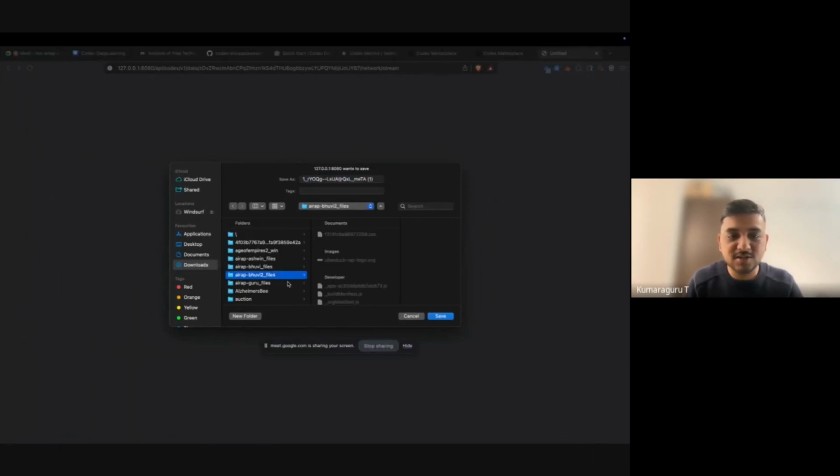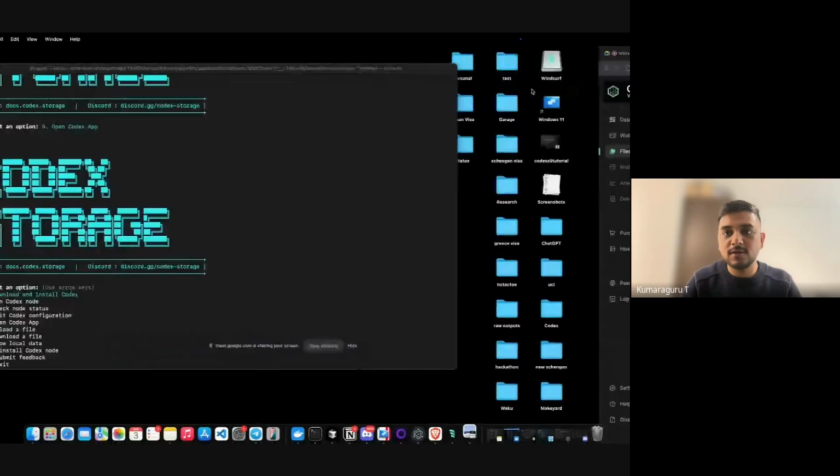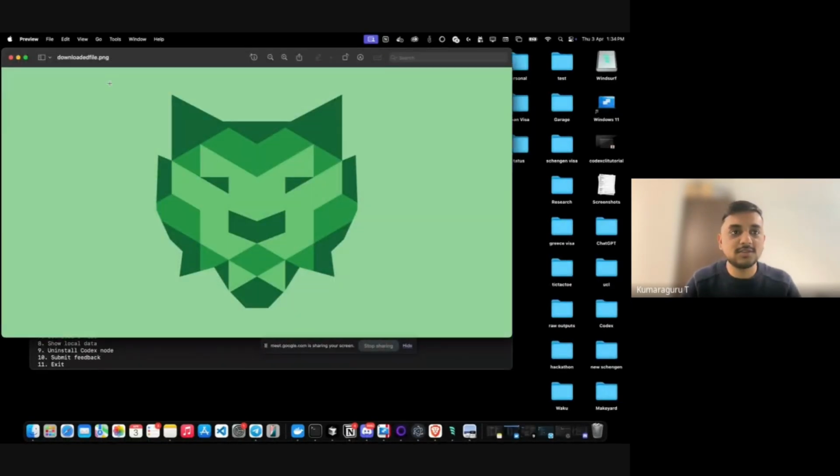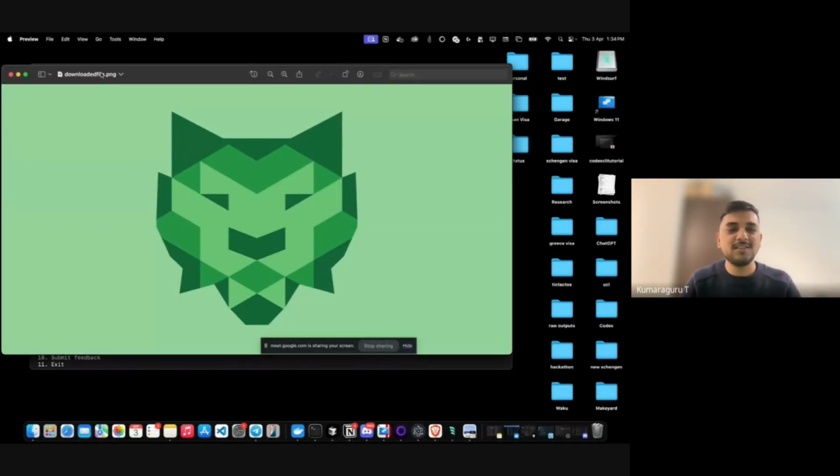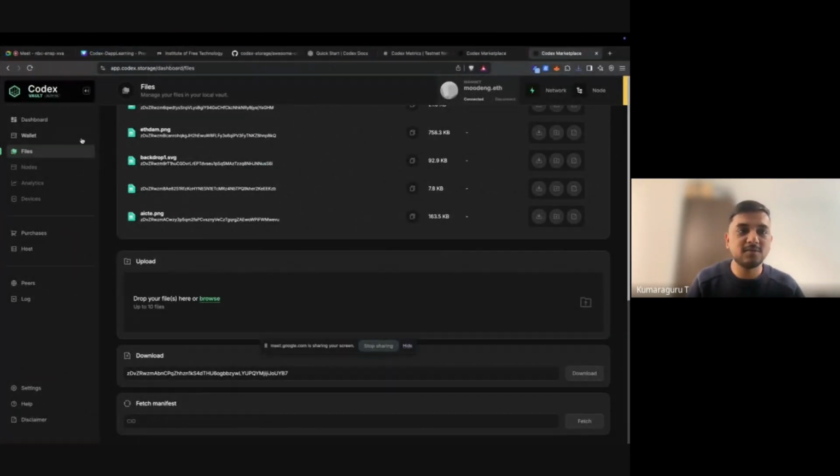Let me just check. Yeah, it's a PNG. Let me just say downloaded file.png. Now, when I open this, yeah, this is downloaded. So this is a minor bug that needs to be fixed with the interface.